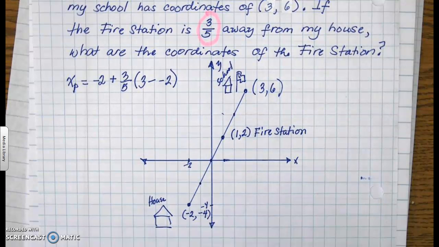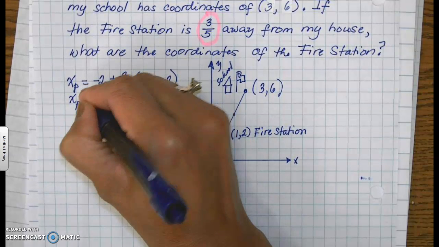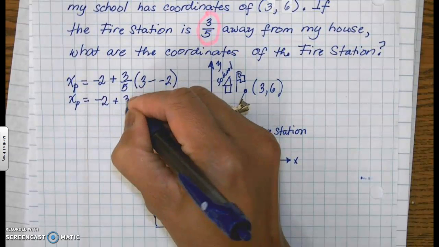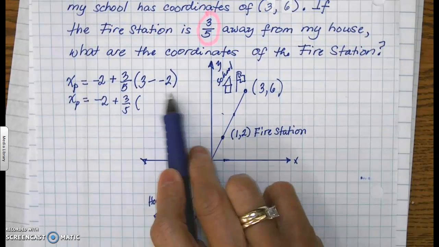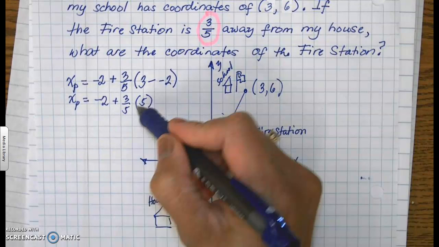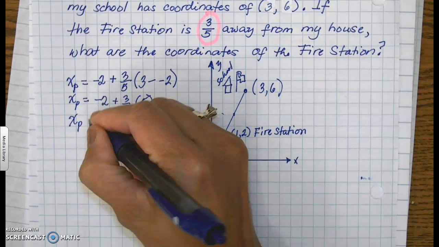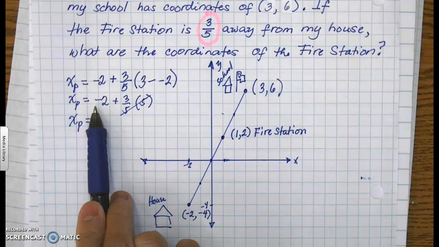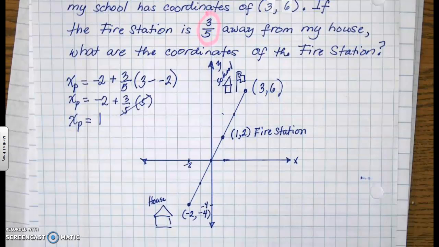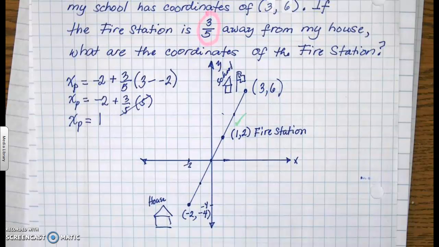Okay? So let's go ahead and do the PEMDAS. The x of your point is, copy this down, plus 3/5, copy that down, and then solve for that. That's going to be a 5. 5 on top and 5 below will cancel out and become a 1. So your xp is going to be -2 plus a 3, which is just going to be a 1, which is a check because that is a 1 right there.